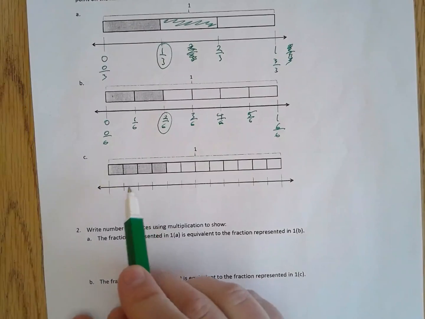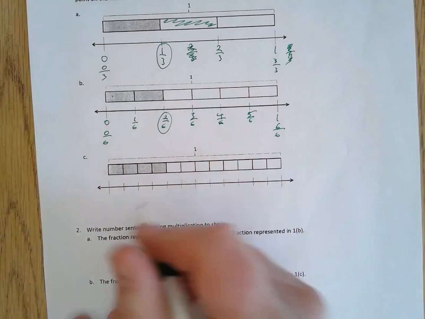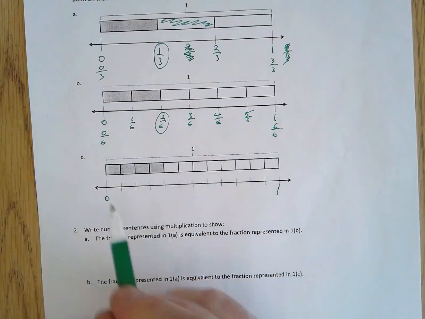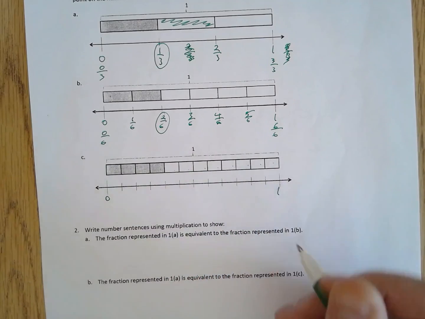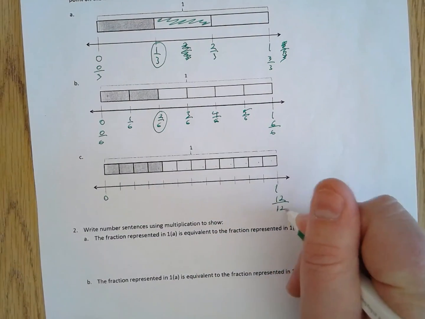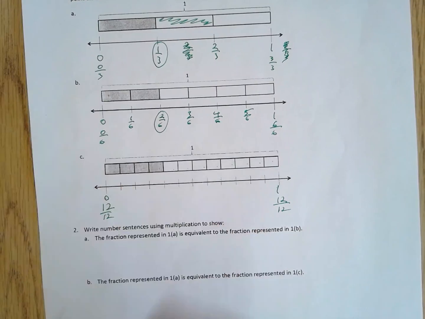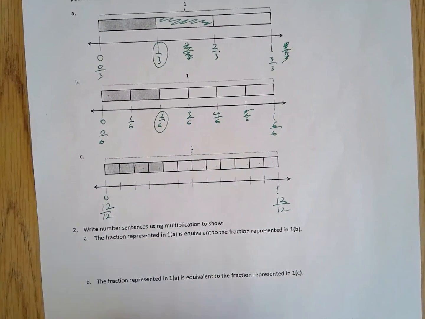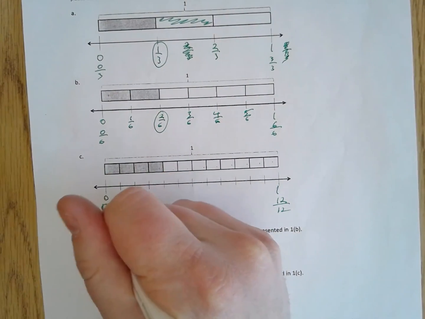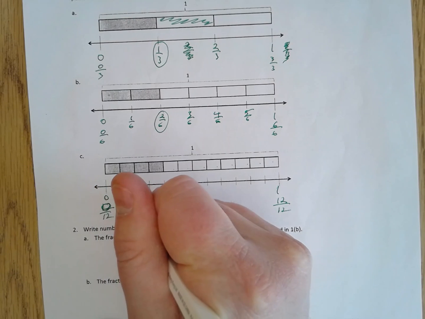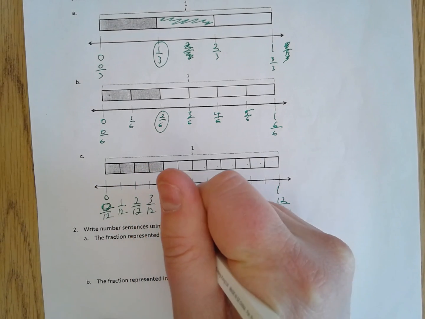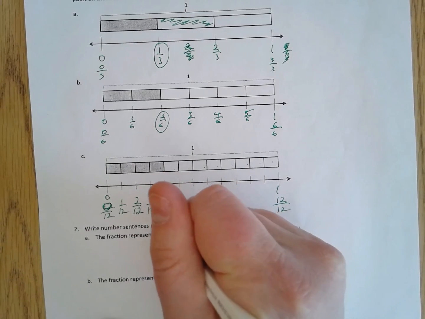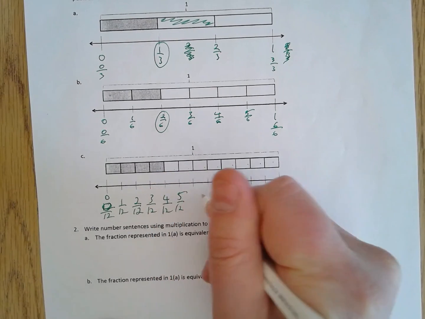And now if we look at this one, again, this is a whole, so 0 and 1. We have 1, 2, 3, 4, 5, 6, 7, 8, 9, 10, 11, 12. So that's 12 twelfths. That would be 0 twelfths. It's going to be kind of hard to get, well, the problem we did in class today was in the 16ths, so it was kind of difficult to split it up.